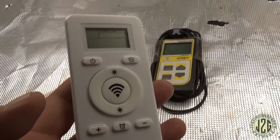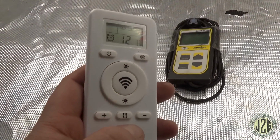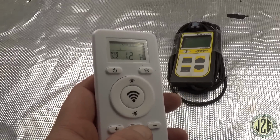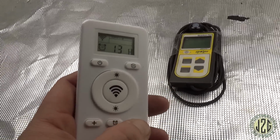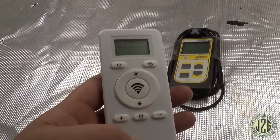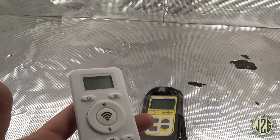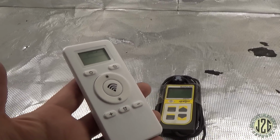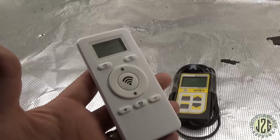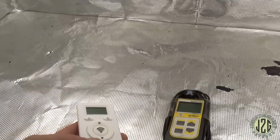It also does have a timer feature. You can hit that and you can choose how many hours you want it to be on from that point. So you have to set it right then, and it'll be on for 12 hours and then shut off. And then you can change that to 6 or whatever. But I'm just going to use it in this mode here. Pretty neat. And this remote works for a long ways away. I'm in the new house here, and I went to the other end of the house from where this room is, and it still works through walls and everything. This remote is actually pretty killer.